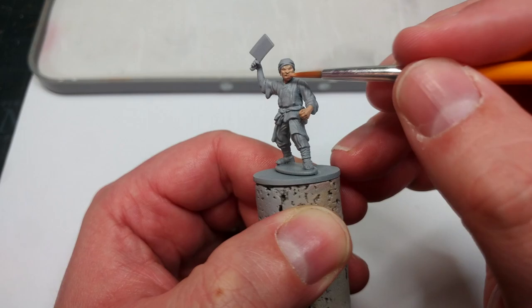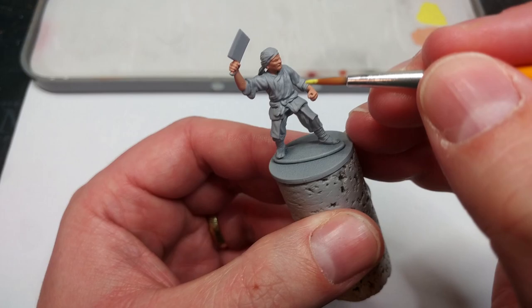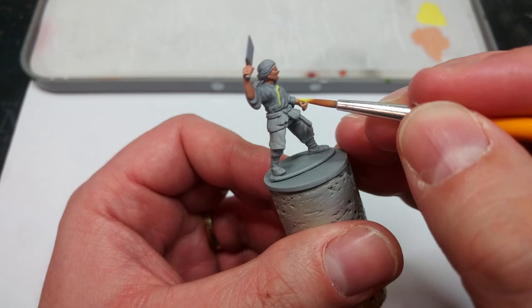Now next, we're going to paint in the trim on his outfit. And this might seem like a bit of a leap because, ordinarily, you might think of this as being a final step. But because we're going to paint it so light, if we do it now, we can tidy it up by painting over the darker color when it comes to the rest of his clothing. So don't worry too much if you do spill over a little.